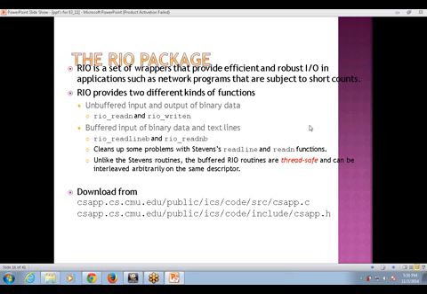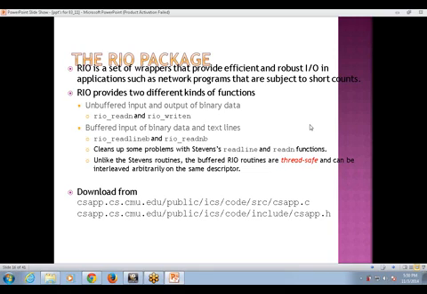So these are the two functions that are included in the RIO package. I will start these two functions in the next class. So that's all for today's session, because no time is left. This is a long topic that is not covered in today's class. So that's all for today's session.